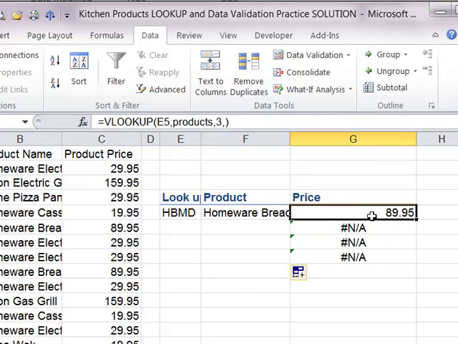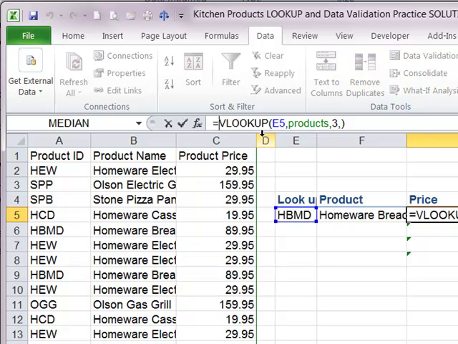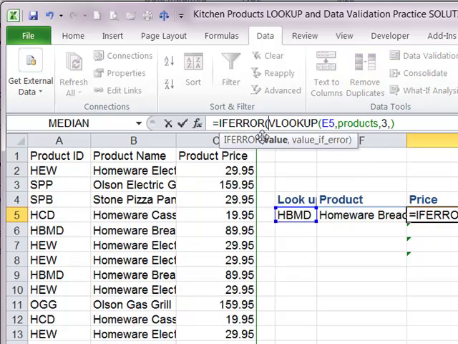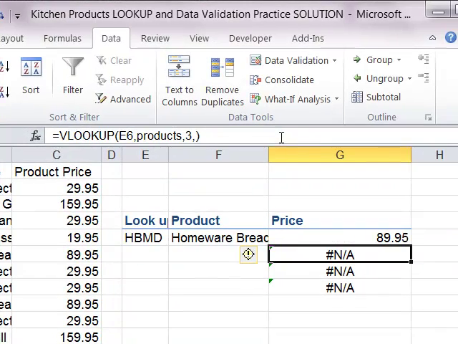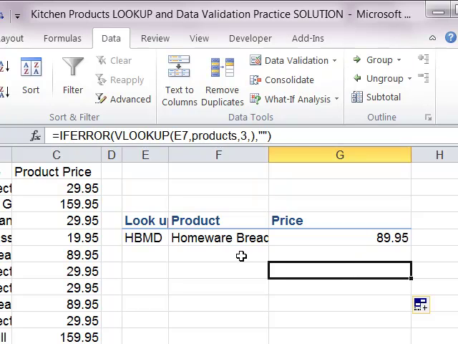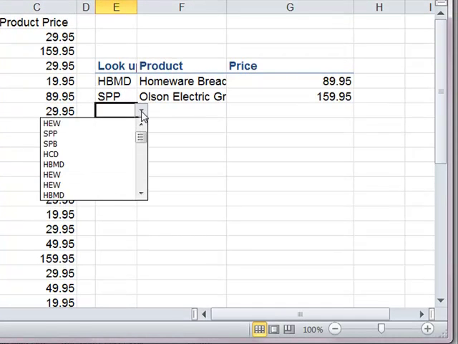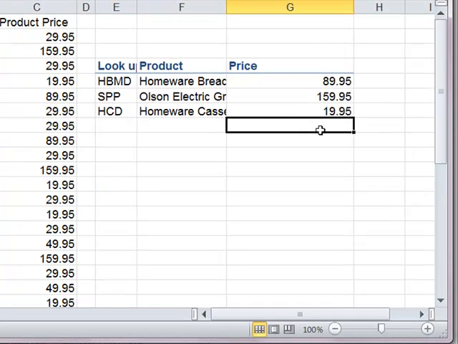I'll do the same thing in this column. You go to the top cell in the column where you want the if error to be added. You go right between the equal sign and the formula. You type in if error. You go to the end of your formula, put in the last argument, comma, quote, quote, close the parentheses and press enter. Now I'm going to copy that down, and suddenly my errors are eliminated. So now I could choose something here and it fills in nicely, but if I don't choose something, I'm not going to have a nasty error message showing on my spreadsheet.